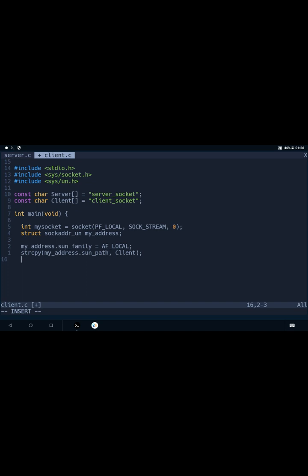Before we bind, let's get a length of my address.